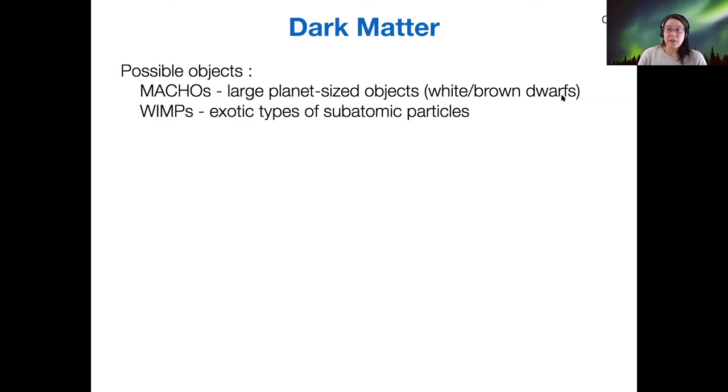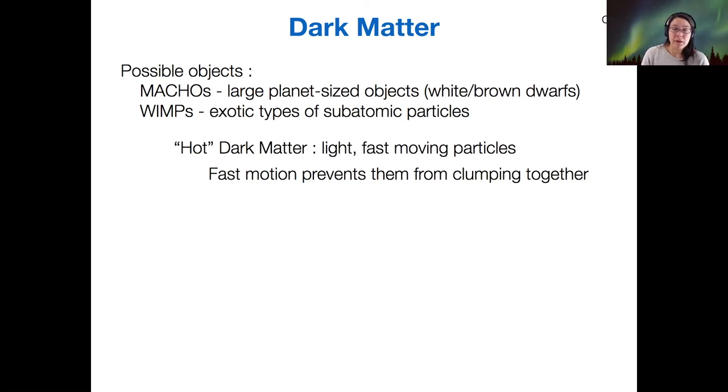It's not particularly likely because we can see the radiation from those objects, though it is difficult to detect because they're very dim. And then the WIMPs—those are the weakly interacting massive particles. That's basically just saying that there's some sort of subatomic particle that makes up dark matter. We can start to theorize about the possible properties those particles will have, and we do experiments at the LHC to try to rule them out.